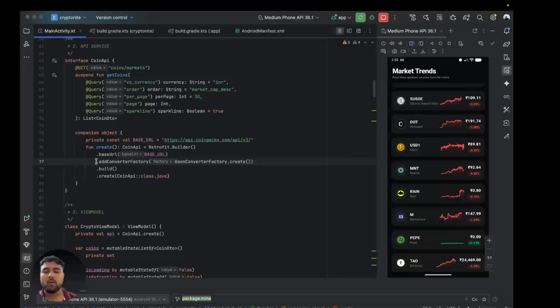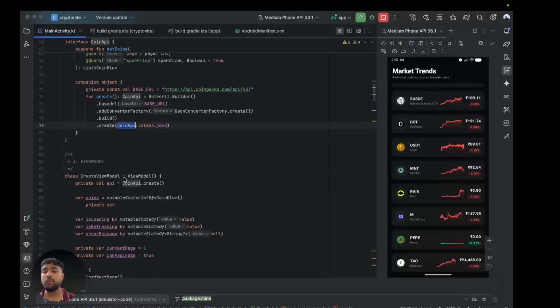After that, the raw data from the API is converted into Kotlin objects, and the build function is used to say that now it is built and there will be no changes. And then from the create function we are creating the Kotlin API as a class, so all the things will go into the Kotlin API.